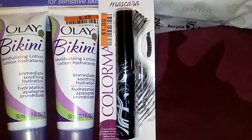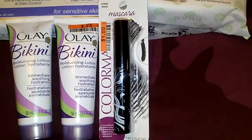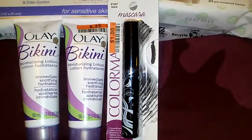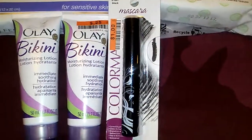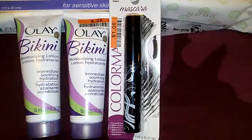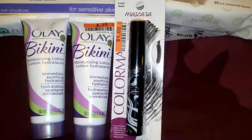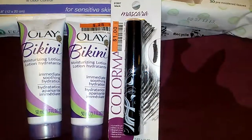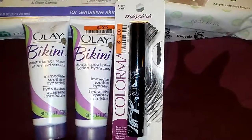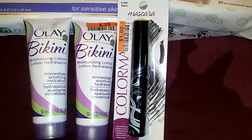I wanted to show you my best find. I had bought this Color Mates mascara two years ago at Dollar Tree and I absolutely loved it. I know it's not a high-end one like everyone likes, but it worked so well for me and I could never find it again. So for $1, I definitely picked one up. I was going to get more of them, but I have some other ones I need to try and open once I finish the ones I'm using.